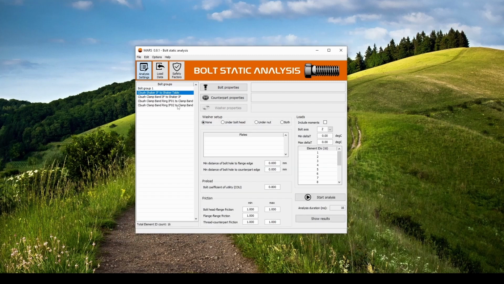And you can see it's imported all of the groups. And for each group in this list here on the right, we have the assigned element IDs.